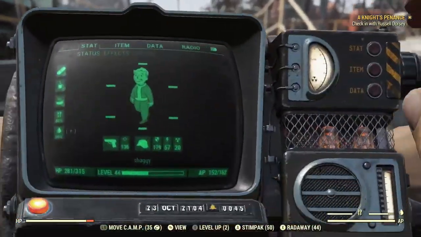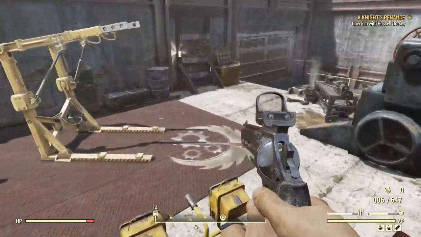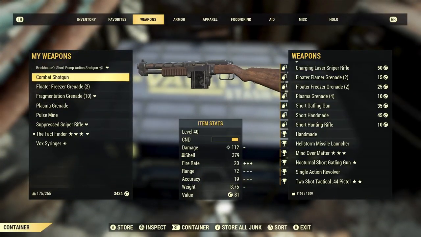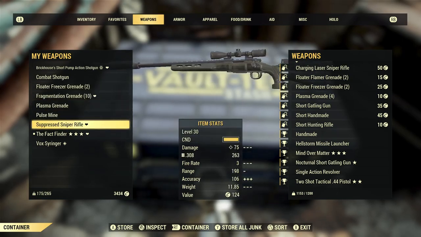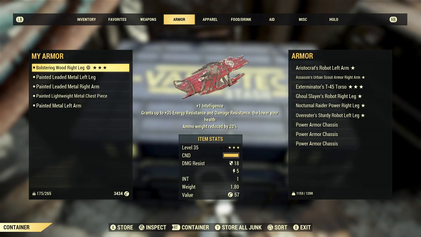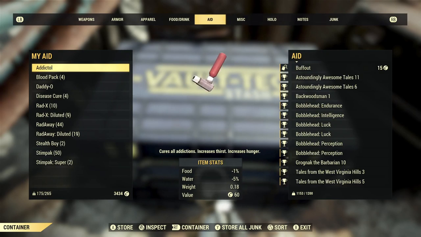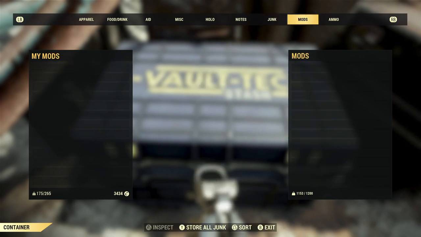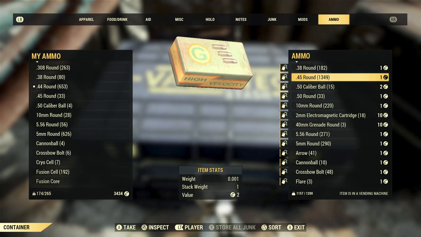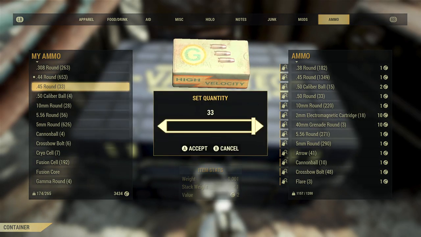We're not encumbered. How much weight am I actually carrying on me? 175 or 265. I'm sure I've probably got something else I can stash. I can't put any of that away. Armor, no, I don't think I've got anything else I can actually stash. That's kind of annoying. Store all junk. I don't want to be carrying all that around with me. Ammo. We can stash ammo. Well, for some reason. Oh, that's right.